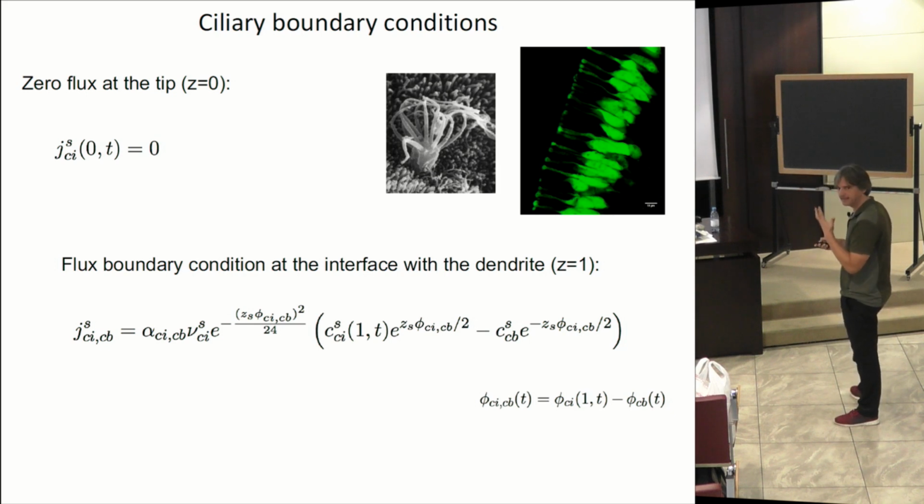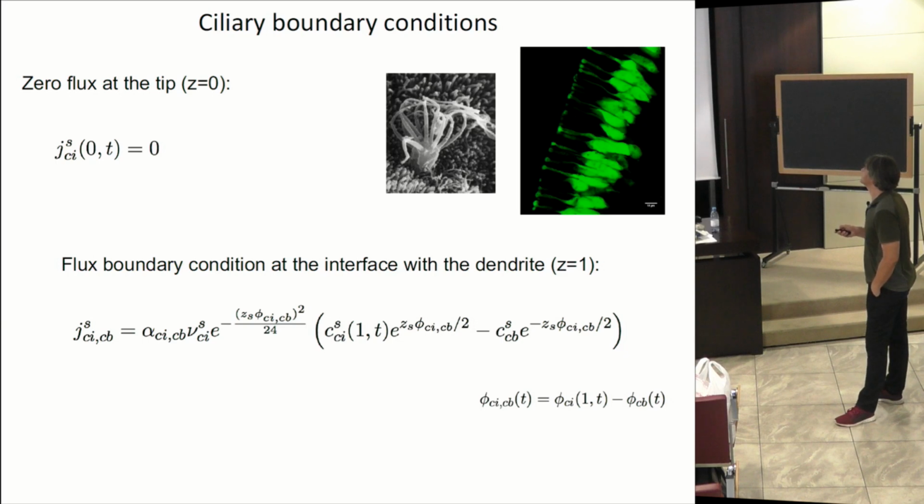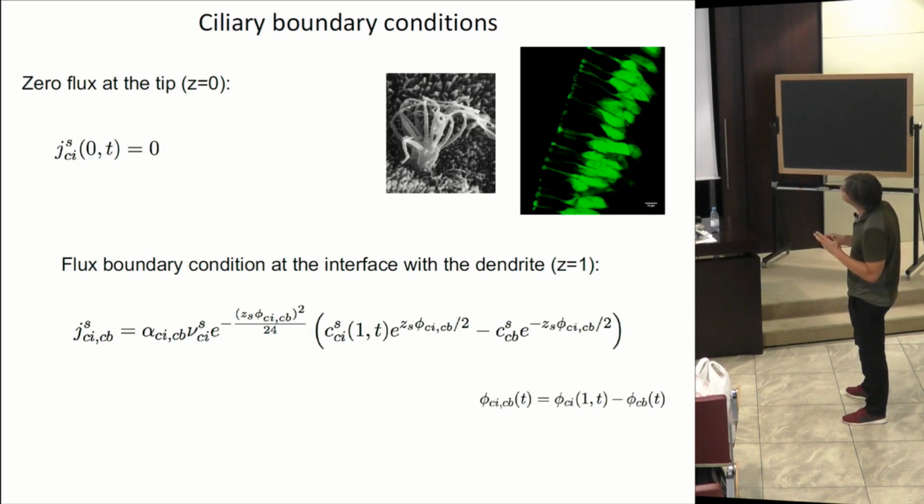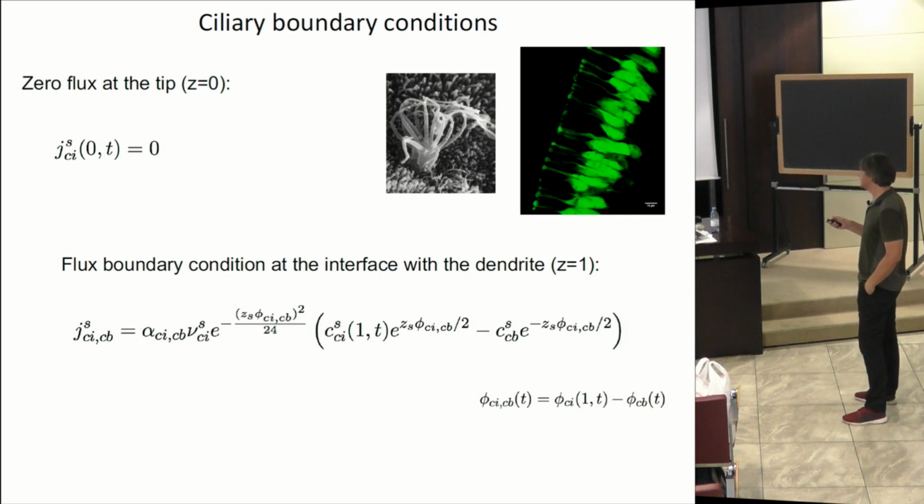So it captures some main features, and then there's of course some parameter alpha, some rate, which is the diffusion rate like before. You could vary this. For example, if you let alpha go to infinity, you would get Dirichlet boundary conditions. So now, depending on alpha, this could capture some kind of geometric features or some kind of hindrance, whatever, that really modulates the flux between the cilia and the cell body.